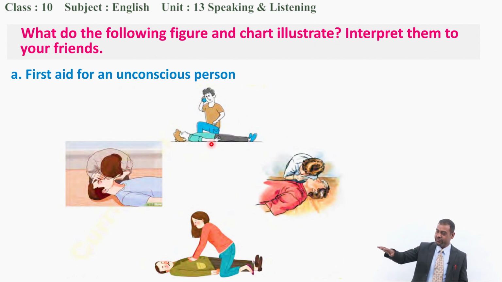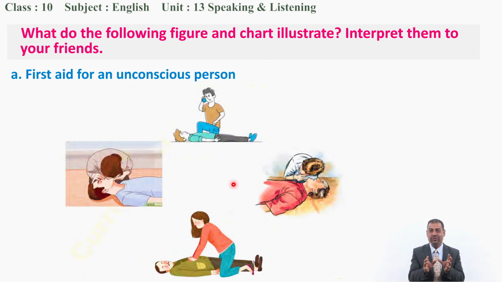Yes, you are right. A man is lying there, upward, and at the same time you can see there is another man beside him. And what is he doing? Yes, he is telephoning on his mobile. And in the second picture, what do you see here? The man is checking the person's mouth. And again, what do you see in the third picture? Good job. The woman is pressing the chest of that person. And in the fourth picture, you can see the man is sealing his mouth with the lying person's mouth in order to blow air.